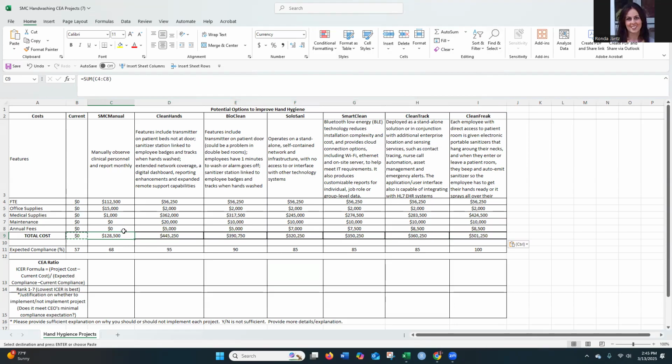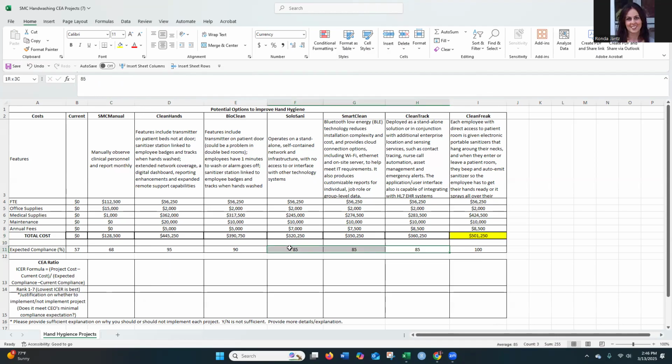I'm going to go back and show you how you could do that using our equals sum formula instead. We could type in equals sum, parentheses, and then highlight the cells, parentheses, enter. We can do that for all of those. What you'll notice first is we already have a project that is not going to be possible. We will not be able to do this project because it is over the $500,000.